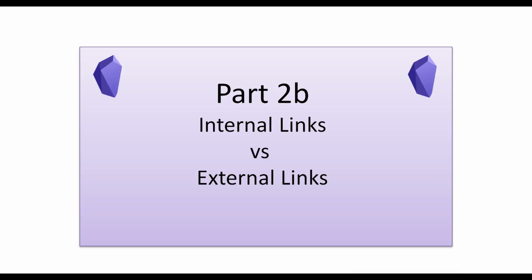Links typically link to the heading or title of the target node or file, although it is possible to link to subheadings within a node, and I'll cover that later in the video. Links appear underlined and as colored text in Obsidian. The default color is Obsidian's hallmark purple color, but that color can be changed in Obsidian settings. As I noted, when you click on a link in the source node, Obsidian will open the target node as the active node in the vault work area, replacing the source node.